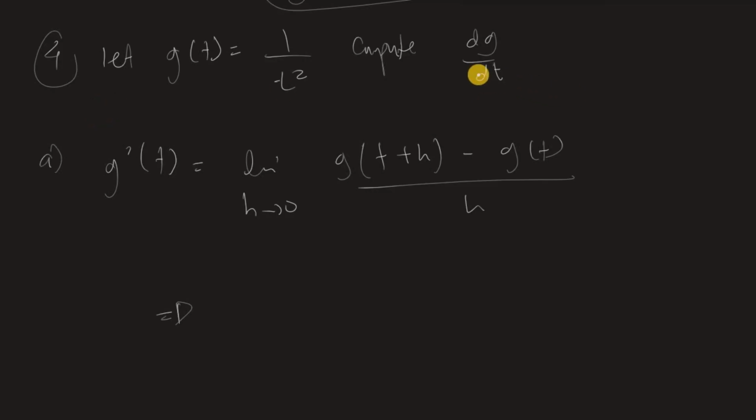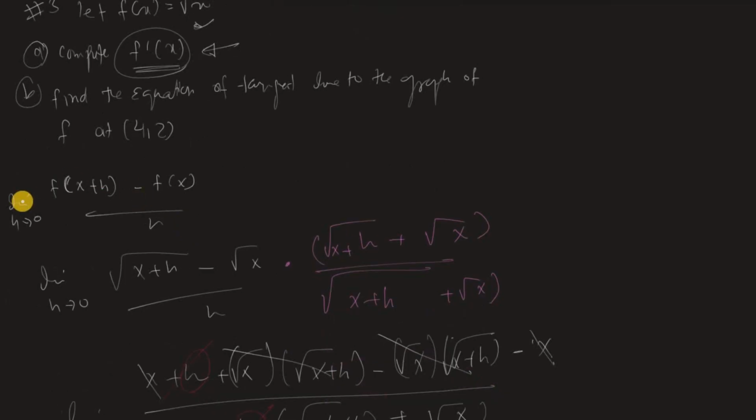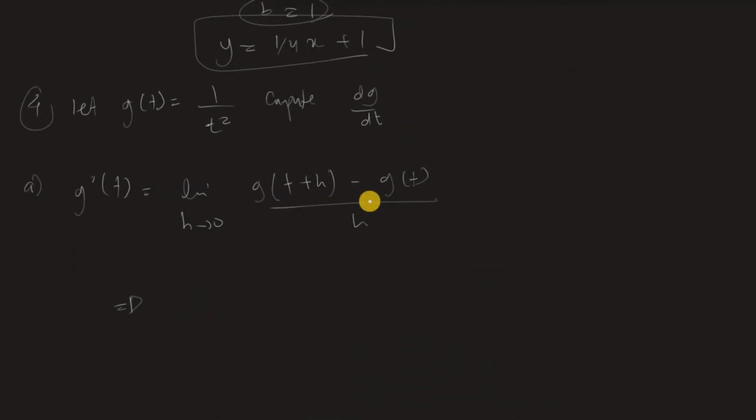Now we have to solve this question over here. This is the last problem we have before we move on to the next topic. Here we again have to find the g prime of t. We are given this function g, and we have to find g prime of t, so that would be a similar thing to what we did before. Here we use this one, g of t plus h minus g of t over h. We're basically using the same equation, but simply replacing the x with t and f with g, because the function name is g.